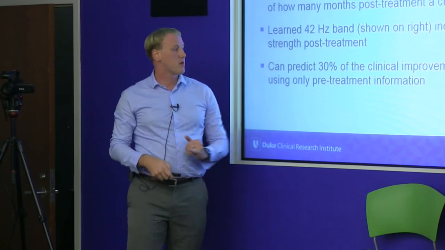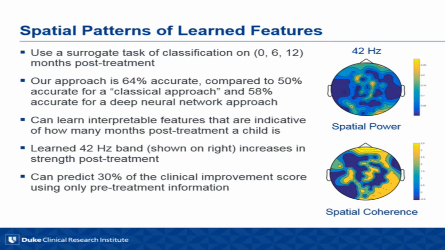And there's something called the clinical improvement score, which is basically after the treatment, doctors evaluate each child and they assign a clinical improvement score based on the summarization of several different clinical scores. And this is just a measure of how much the child has improved. And it turns out that we can explain 30% of the variance of the clinical improvement score using just the information at the baseline. So we can actually get some information about why these patients are responding well, which are things we're investigating, whether they have known correlates in the literature.